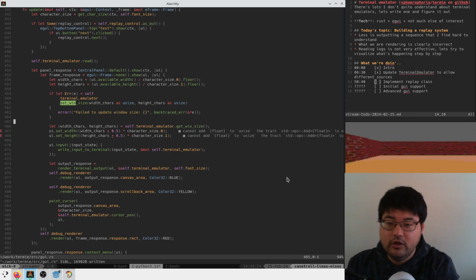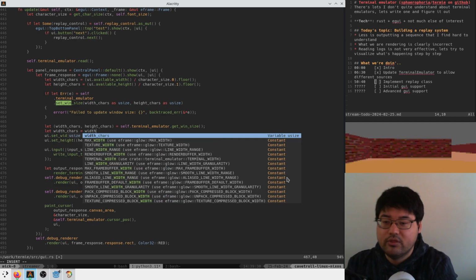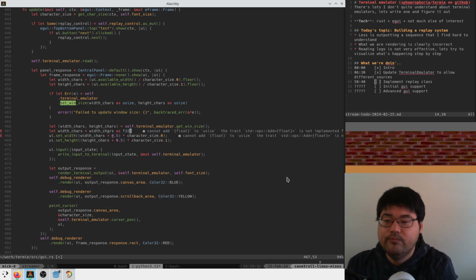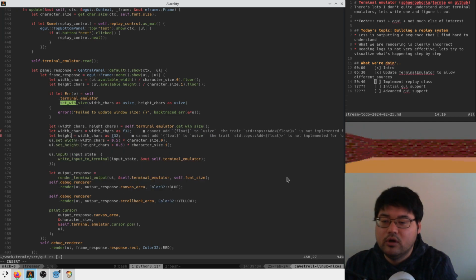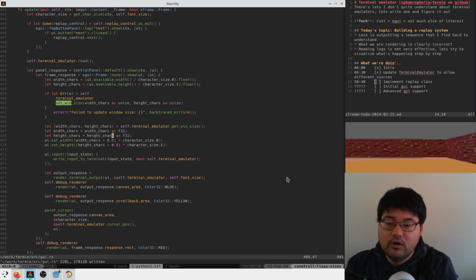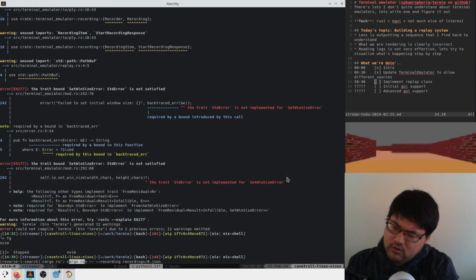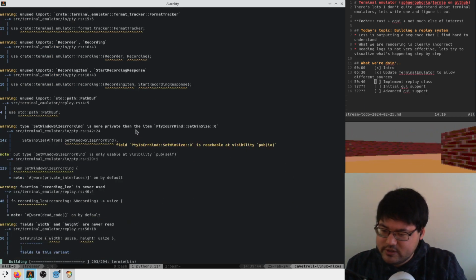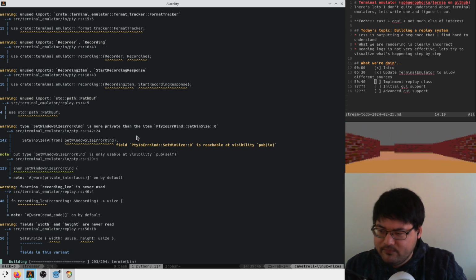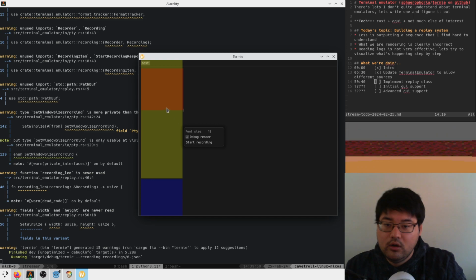That's looking good. Let width cars equal to width cars as F32. Height cars equal to height cars as F32. And so now this can fail. And we should see that the frame is fixed to the size of the recording.